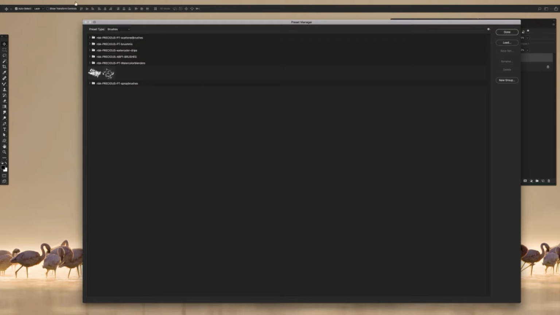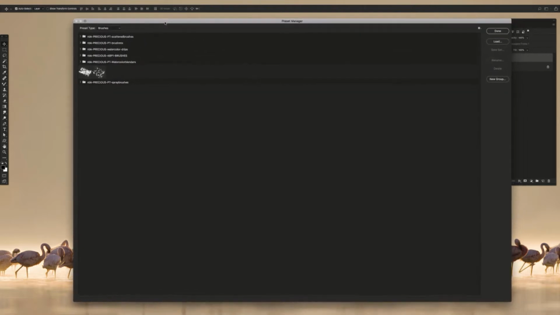When you load brushes now in Photoshop 2017 and also 2018, they open in folders.